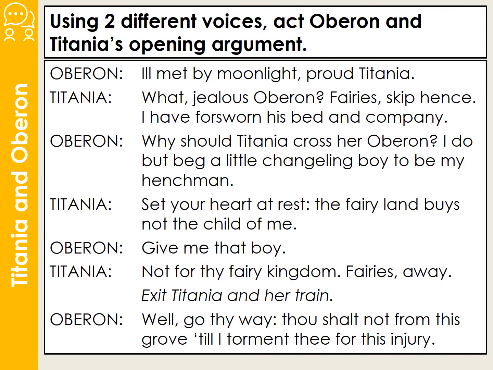So you need to use two different voices to act out this Oberon and Titania opening argument. I'll go through it with you so you can get an idea, and I'll try to do as deep a voice as I can for Oberon. I can't make any promises. So you can get an idea of how they interact with each other. Now remember, this is the king and queen. That means that A, they are in charge, so they should be behaving with kind of a regal sense and behaviour, but also they are husband and wife, so they are supposed to love each other and care about each other. This is the way that we are immediately introduced to them and the way that they behave.